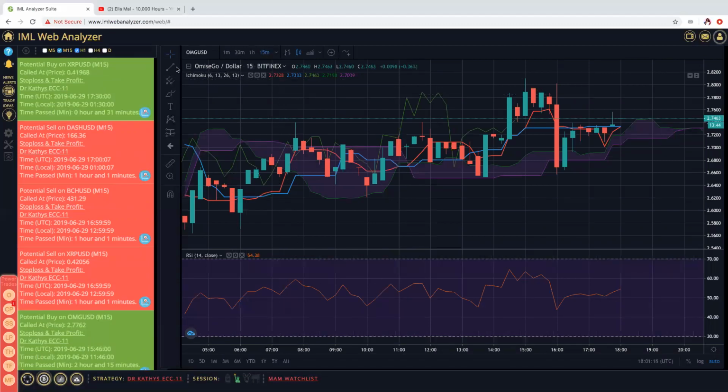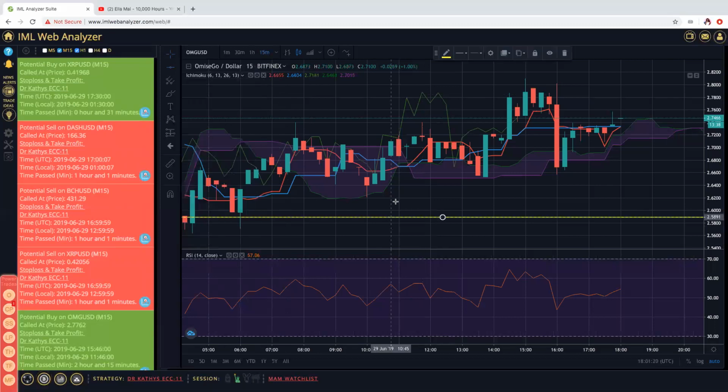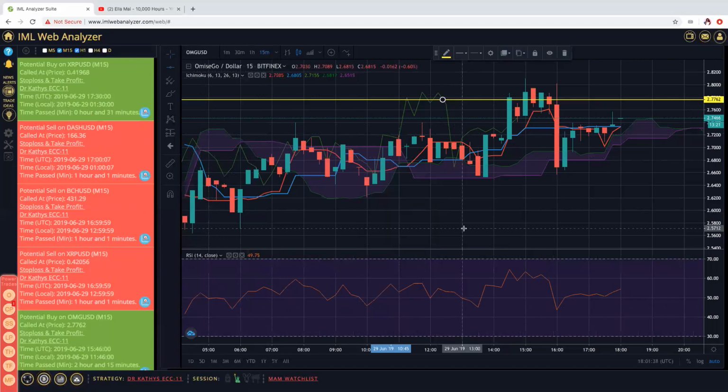And so we're just going to get our tool here, our horizontal line. Click it and make sure that the price number here is the same as this price number here. So 2.7762. Okay, so price is called up here, and it's telling us that we should be buying for 10 pips. Let's see, what else do we need to do here? We need to figure out when this trade was called.